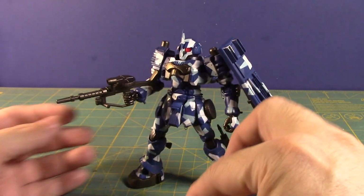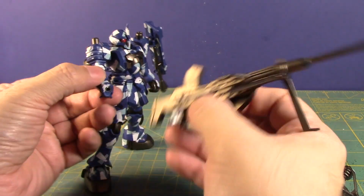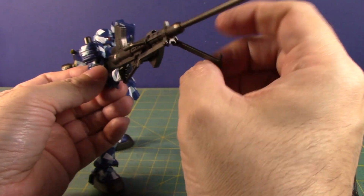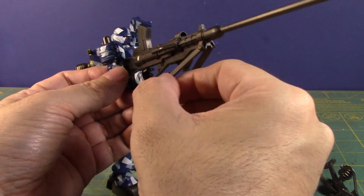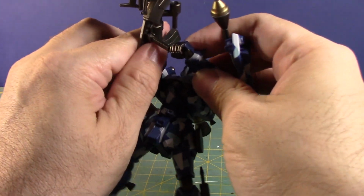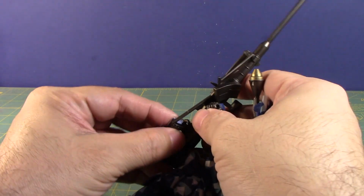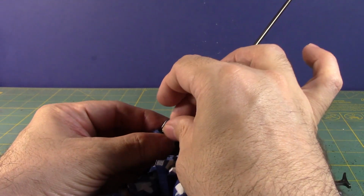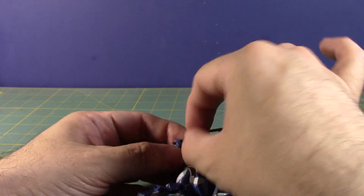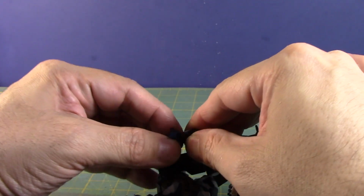Now, obviously, I want this gun on this, and I don't know how. Well, remember, this arm was very loosey-goosey when I put this on. So now that it's painted, I can now do this. Actually, that goes forward. Is it forward or back? I forgot, but it doesn't matter. Now it's a lot stiffer, so that's actually really good. So I stick that there. And that pops out. Yeah, I think this one's gonna have to be glued. Come on, get in there. I think I may have to pop it.